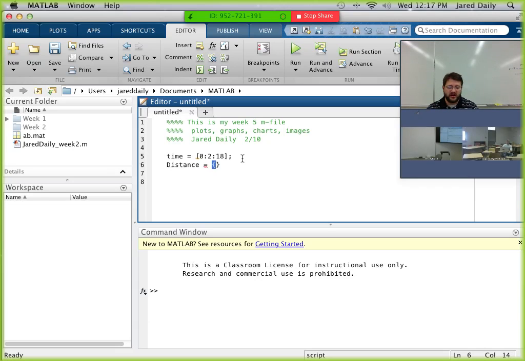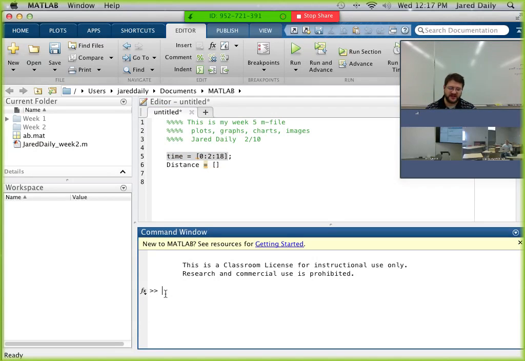And our distances for these different times, we're also going to have an array of numbers, but we need to know how many we're going to have. So it's sometimes a good idea to figure out how many numbers you have between 0 and 18 in steps of 2. It's not always obvious when you type it in here, so let's go ahead and copy that and put it in our command window and see how many it is. Paste it in here and let it run.